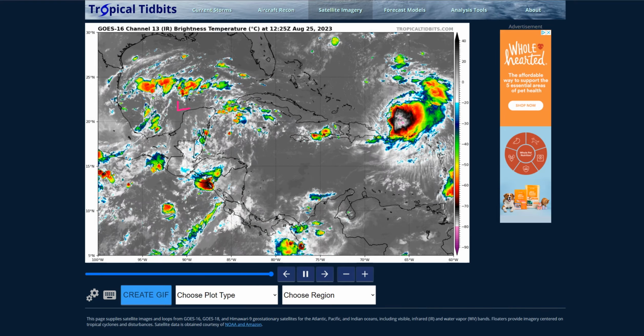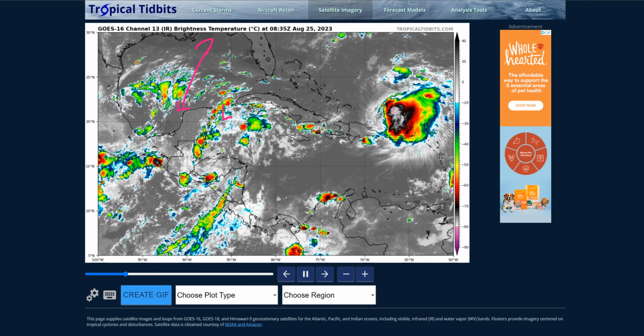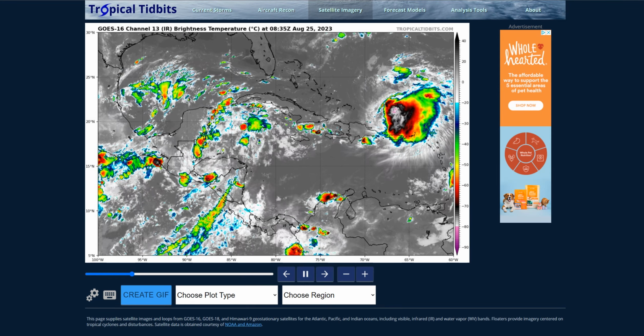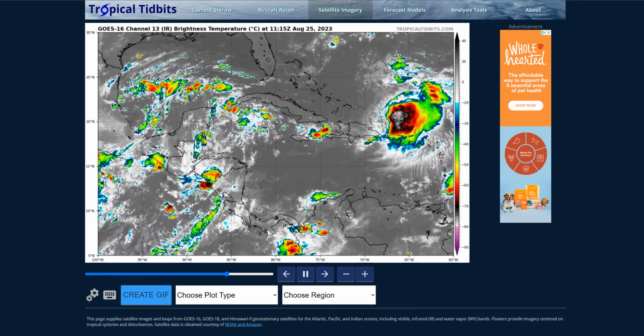Maybe it winds up over here when it takes off, and then we are talking about the west side of the cone. Maybe it develops over here and it races across South Florida. I mean, there's a lot of potential outcomes. Until we know what this thing's going to look like, we can't really tell too much, but it does appear that a tropical system of some kind is going to impact western Florida.